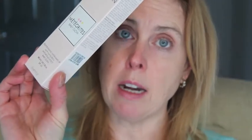So what I'm going to do is start out with the Guerlain Meteorites Baby Glow, just because it's a newer product, so I figure I'll go with a newer one. But other products I would use to put a light CC cream on top of this, or something barely there to even out your skin tone that doesn't look like a foundation would. I like the Urban Decay Beauty Balm, the Naked Skin one.